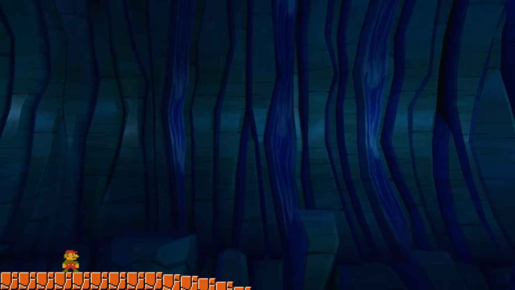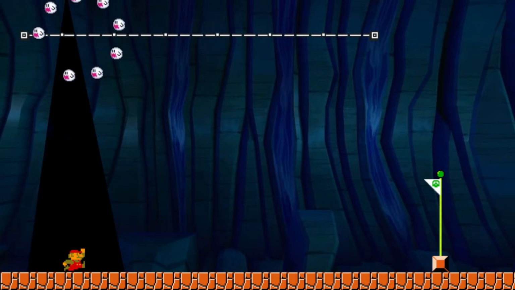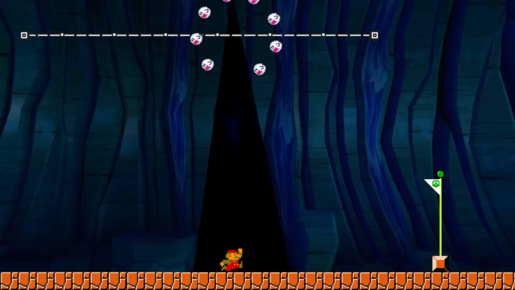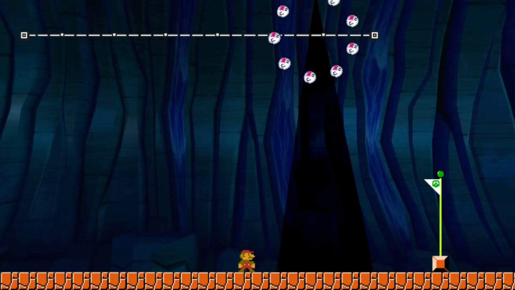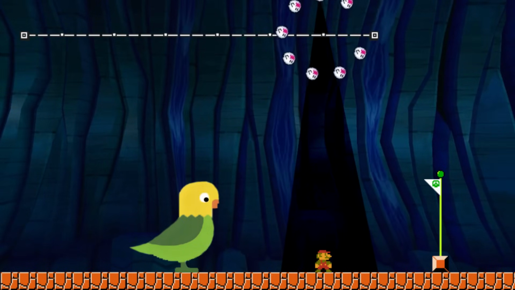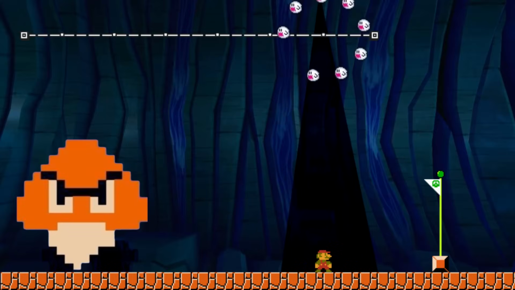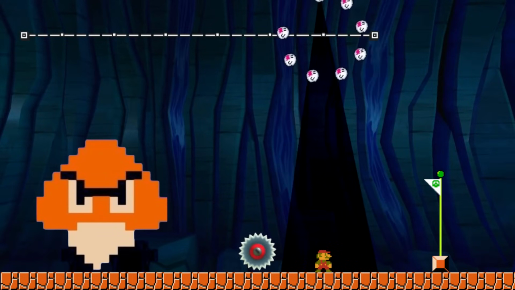The idea was to create one platform that stretches across the entire level. Above the player, there would be boos on tracks moving to the right to make sure the lights out exploit was always active. And to make sure the player didn't just stop running and let the lights get ahead, I would add autoscroll to the level, forcing you to always go right. Then have the Warden, I still didn't know what I was going to use as the Warden, chase you throughout the entire thing while also having some obstacles in between.